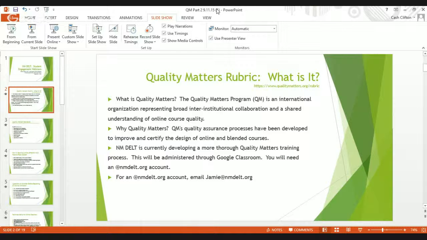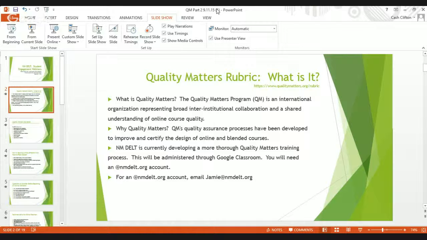Let's see. So as I was saying, we do have access to Google Classroom for all the New Mexico ABE programs. You're going to have an @nmdelt.org account. For now, you can contact Jamie at nmdelt.org. We're also currently working on getting a link up on our website as far as that process. Jamie, do we have that link up and working?